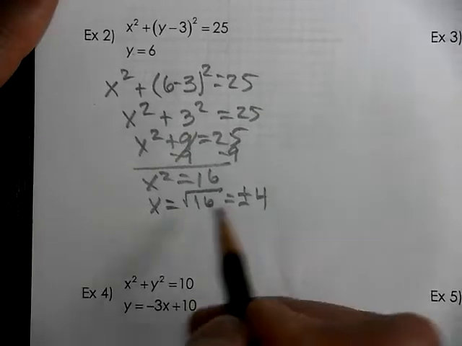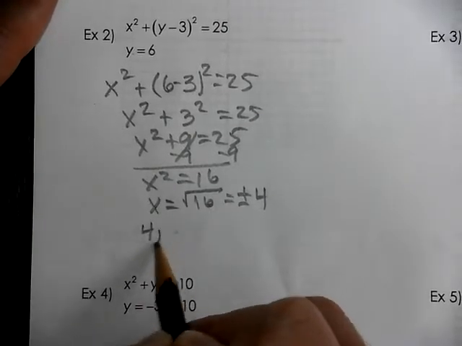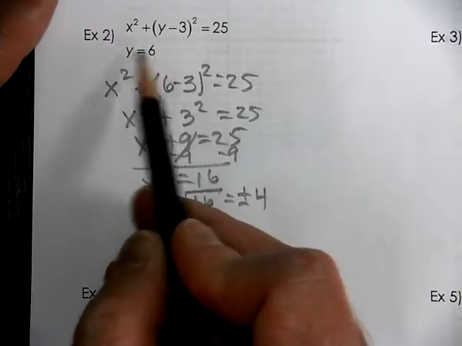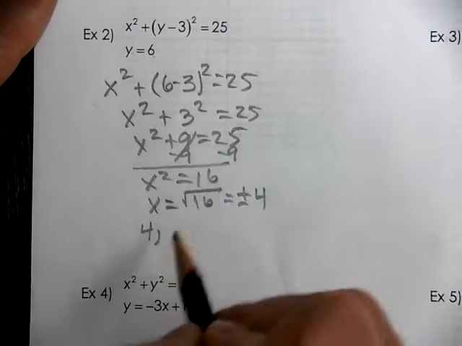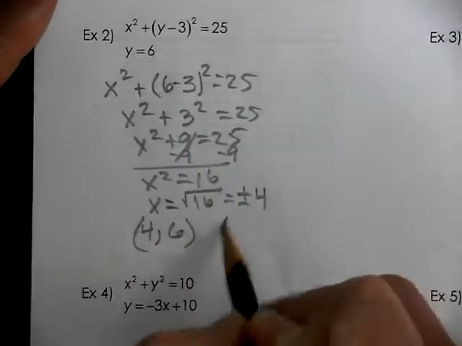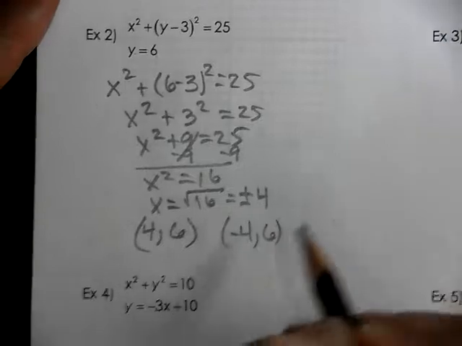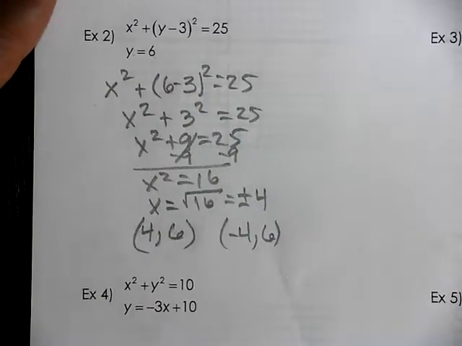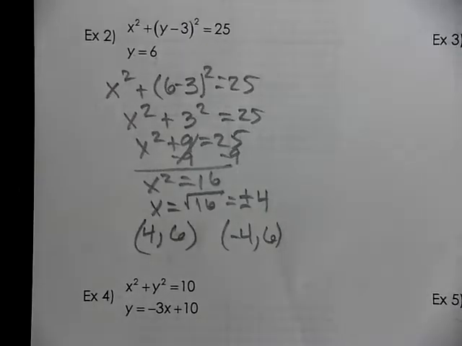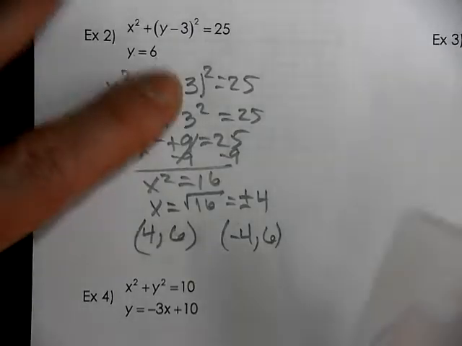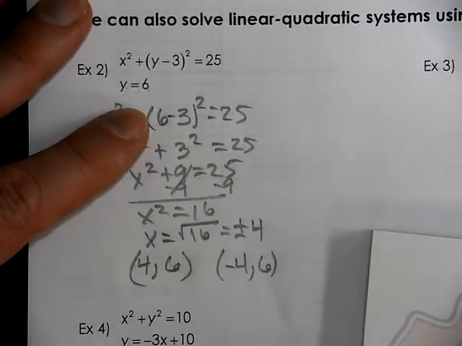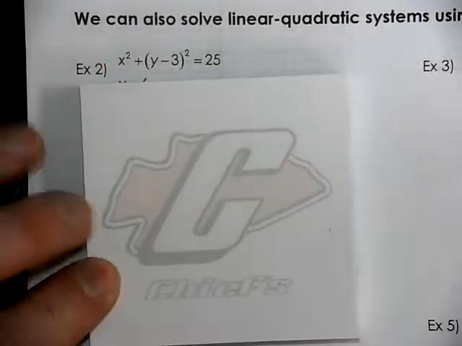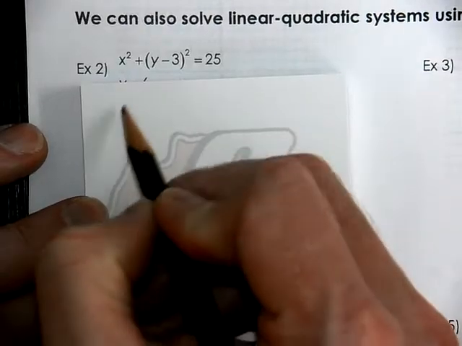Now, I know this implies that I have 4, comma, plug it back in, but this is straight up. It's just 6. And negative 4 should give me 6. You could have plugged it into the other equation if you wished, rather than just taking that one, just to show you what it might look like. You can do the math.